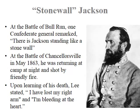Because in the early parts of the battle, the South was losing, and they were fleeing pretty much in all directions, except for one guy. And his name was Jackson. I forget what his first name is, but he's a Confederate general. And the other generals look and see that Jackson's troops are the only ones that aren't fleeing. And Jackson himself is sitting on top of a horse, bullets whizzing all around him, and the North is unable to defeat this guy. And so someone says, "There's Jackson standing like a stone wall." And ever after that, he gets the nickname Stonewall Jackson. I think his first name was Thomas.